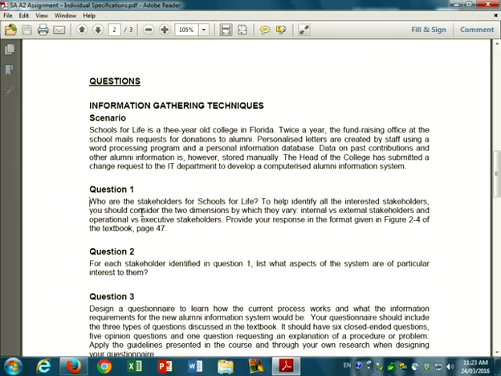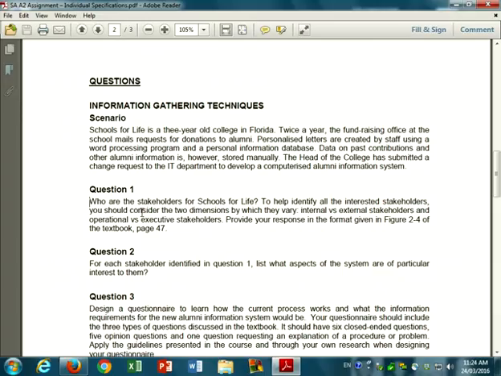Now, it gives you a great way of thinking about all the types of stakeholders that may interact with this different type of system. But I want you to also, in thinking of that, provide your response in the format given in figure 2.4 of the textbook and page 47. Okay? I'm pretty sure it was even one of the slides that we had in last week's lecture, where it gave you the grid of the different types of stakeholders, gave you some categorisations of external versus internal and operational versus executive, and it had stakeholder names within the grid. Okay, so I want you to present the information in that format to help you with the thinking and where these stakeholders would fit within that category.